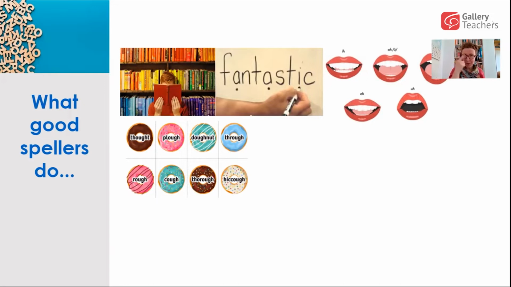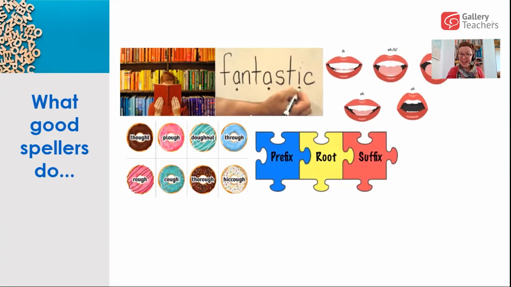We also find that good spellers are good at noticing patterns of spelling. So they might just be able to get that list in their little drawer in their head. Oh, these are the OUGH words, right? They're going to be able to compile a list of those OUGH words. And when it comes to strategies later on, we'll have a look at how it's really valuable for students to start to come up with their own lists of words, of spellings, whether they're to do with letter strings or letter patterns, and also to do with topics.